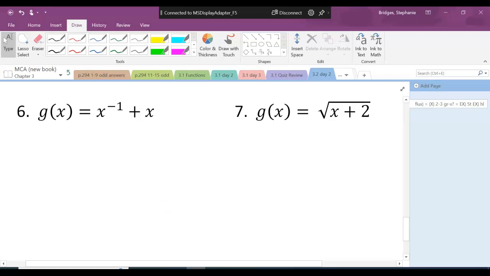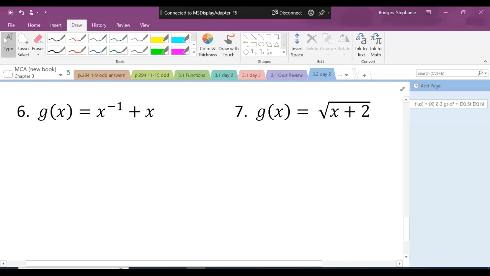If you'll write down both of these, they're different than what we've done before. I want to talk to you about the function before we start plugging things in. We haven't dealt with negative exponents in a while. What does the negative exponent tell me to do? Move it to the bottom.